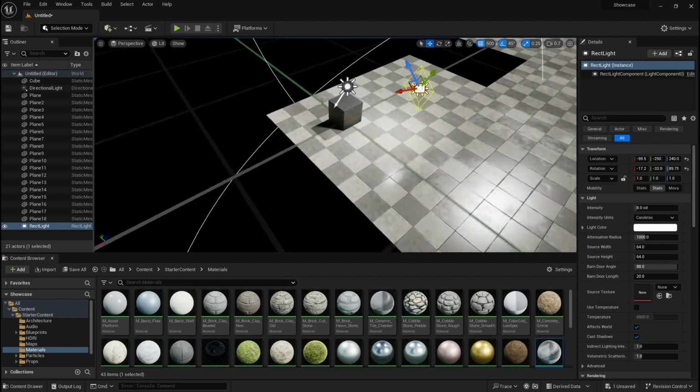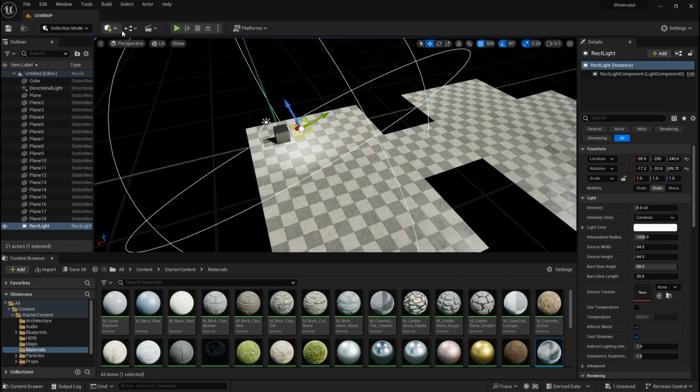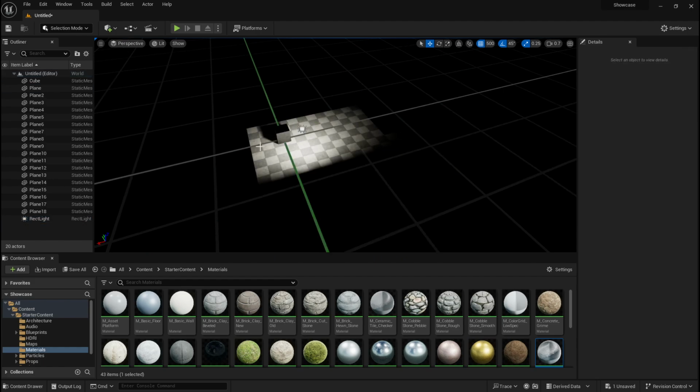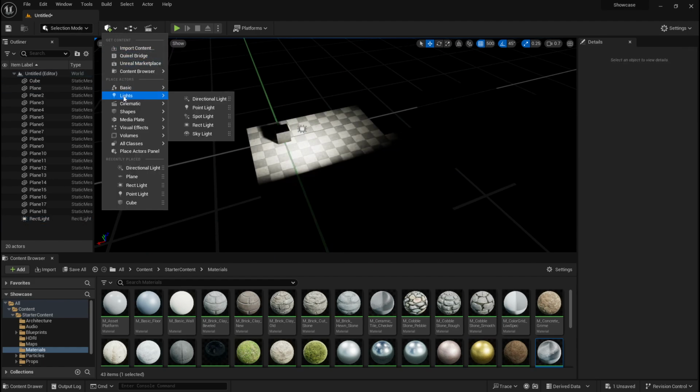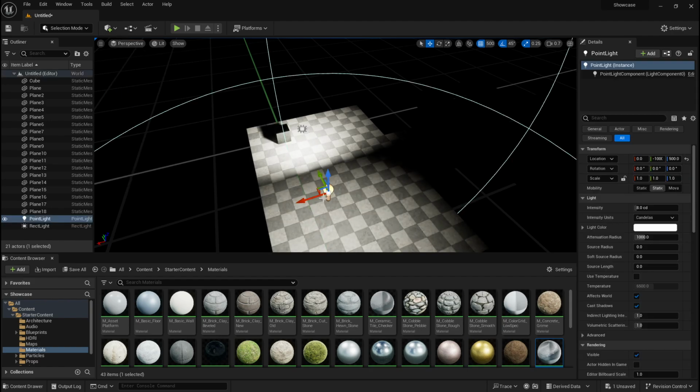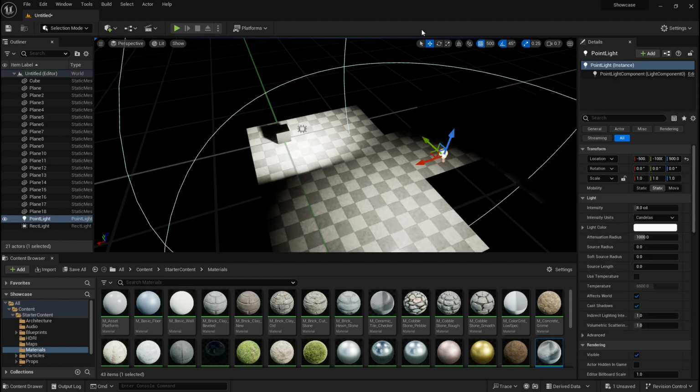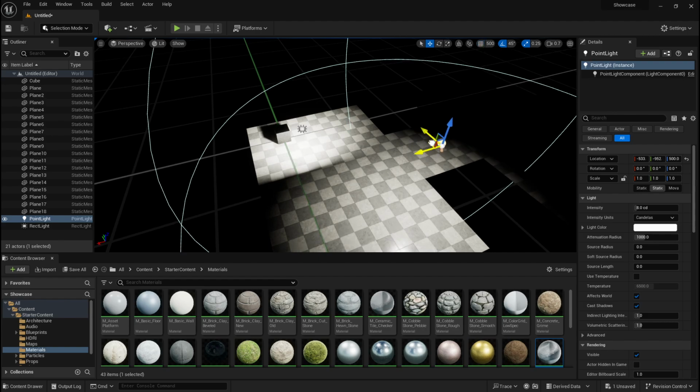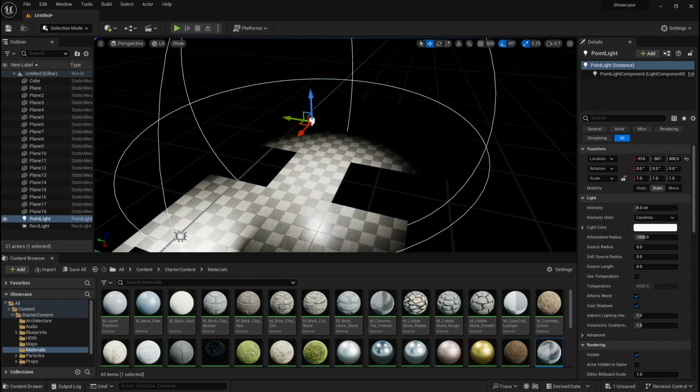And I can even do that with lights. So I've got my rectangle light here, but I'm going to turn that off. Ooh, spooky. And then I'm going to bring in my point light. I'm going to move that around. Oh, I'm going to turn off snapping, actually, for this. Where are you? Okay, so you're there.